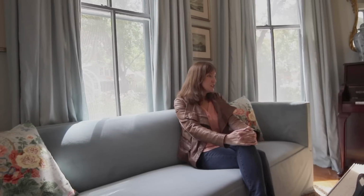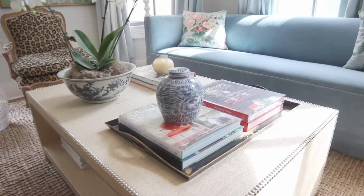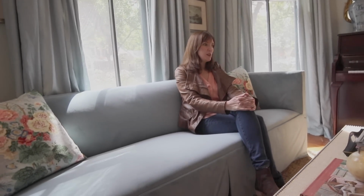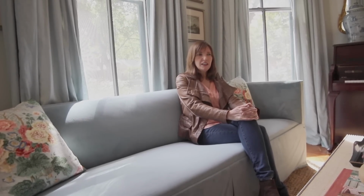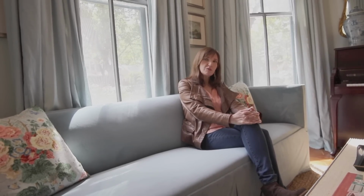antique hunting, vintage hunting. I think a lot of people are intimidated when it comes to decorating, and I'm here to tell you, you absolutely don't need to be. People will come into my home and think that I've spent a fortune decorating it, and I haven't. We have found a lot of these pieces on Craigslist, at secondhand consignment stores, vintage, antiques, all over the place. And I think you just really need two things. I think you need to be persistent when you're looking for pieces. And I think you just need to look for things you love. And if you look for things you love, you can make them work.